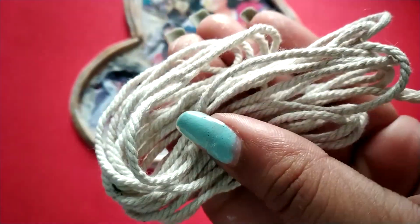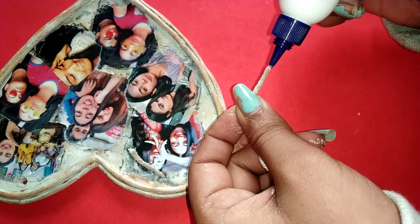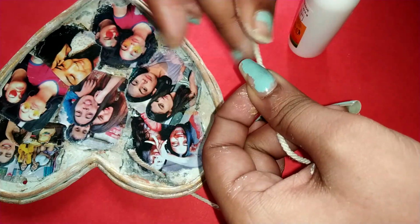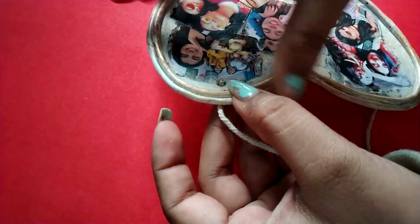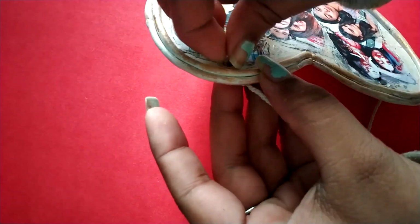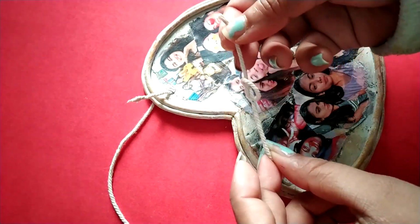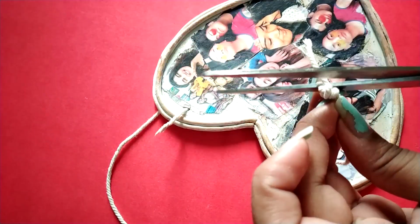This is the yarn that I'm going to use to tie. Fevicryl at the ends of the yarn so that it's easier to put through the hole. And I have 2 ways of tying it to the hangings. I'm going to show you both of the options so you can opt for whatever is suitable for you. So the first one is a knot in the front, so you just make 2 knots, secure it properly and then cut off the excess.